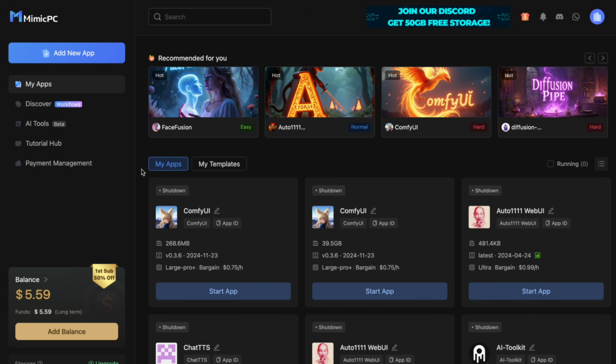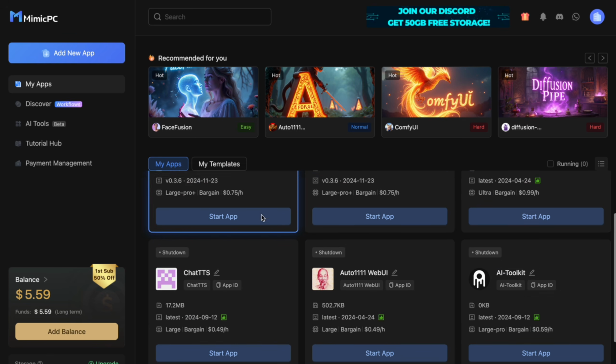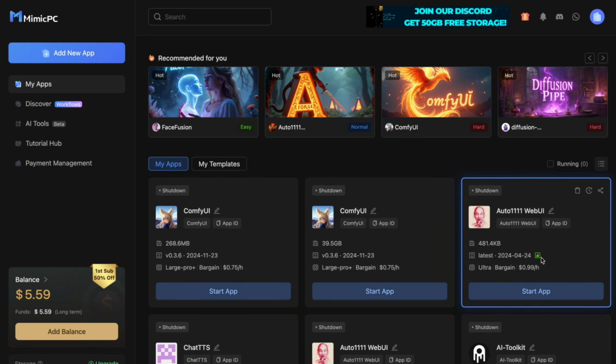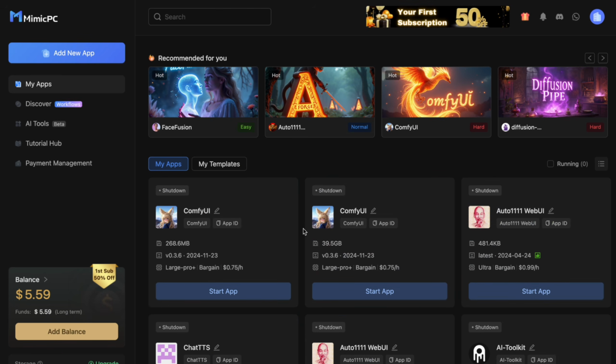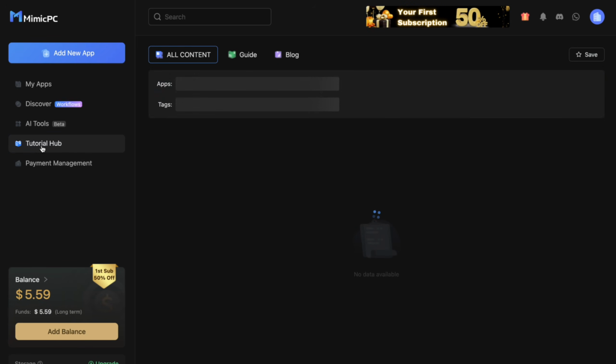Nevertheless, when you log in, this is what you'll be able to see. You'll be able to see your pre-installed apps, and I already have a few of them here. So now you can just run all of them. If you download them, if you want to remove them, you just simply hit remove to have more space in your storage. And now what I wanted to show you are a few tutorials.